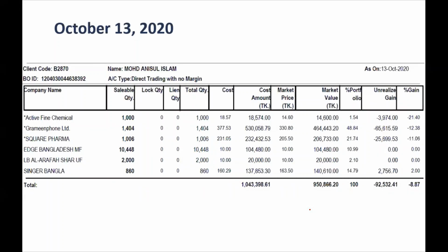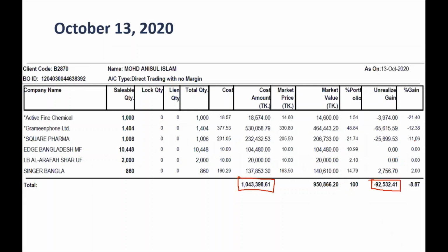Okay. So you want me to show the update of my portfolio? This is today's portfolio based on yesterday's market price. And you should be happy because my loss has gone up over the last year from 56,000 to now approximately 92,500. So my investment has grown up slightly over the year. It's marginally above the 1 million.